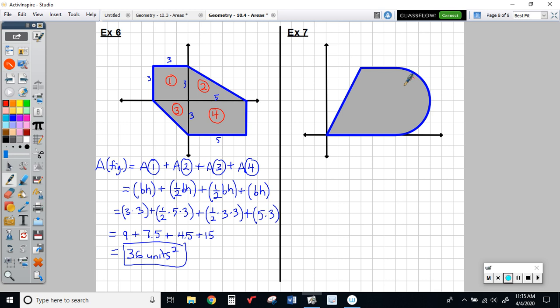On this one, you might be thinking, boy, that just doesn't look right, or that looks like something I can't figure out, but this should help. So if we draw in these and assume this blue line is right on that grid line, it looks like it's just a hair under, but assume it is right there. And then these are right angles. What kinds of shapes do we have here? We've got a triangle for shape 1, rectangle for shape 2, and a semicircle or half circle for shape 3.